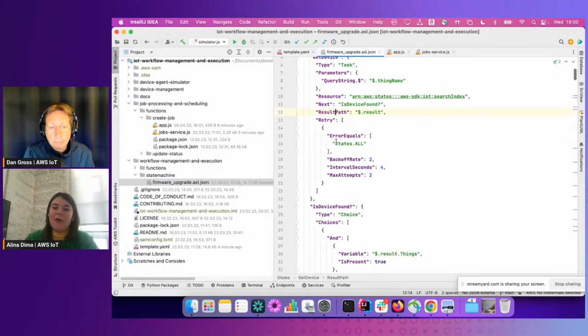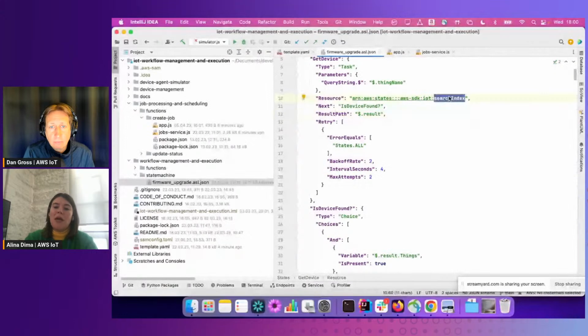What's interesting is that, of course, SLAs on AWS IoT data plane and control plane come into play, and you might want to build some retries here, right? So if you have large scale, let's say 100 devices, you will definitely have more than 10 TPS coming into the indexing search. If you've got more than 10 TPS, you can, of course, increase your service limits. You need to model your load.